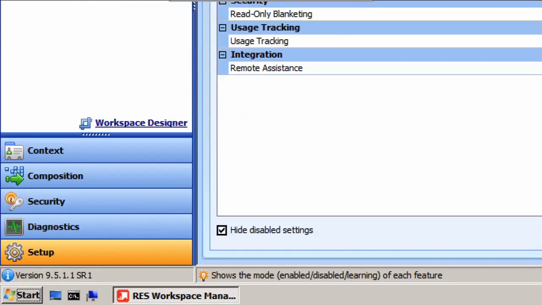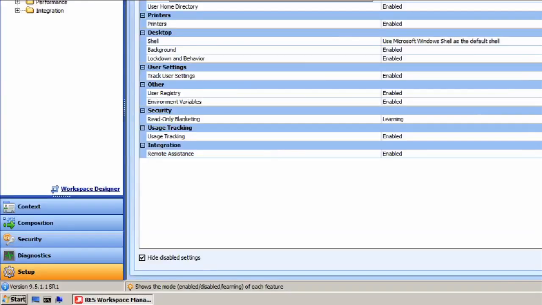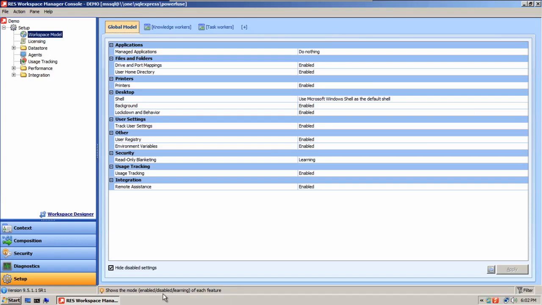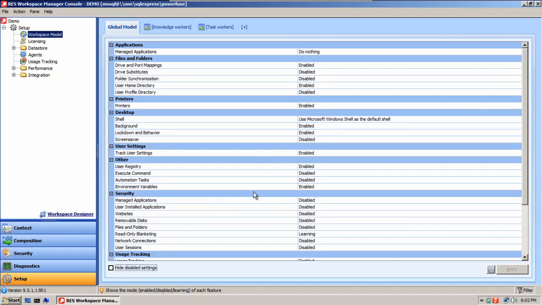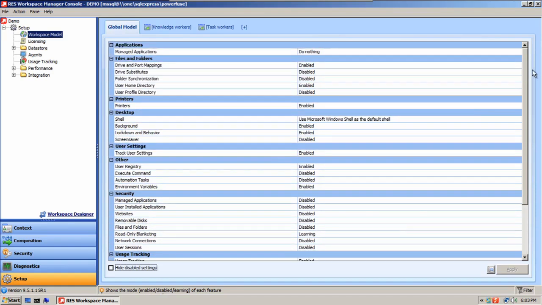So if you take a look right here at the bottom left hand corner, you're going to see a box that says Hide Disabled Settings. Now that's ticked by default, that way you get just an overview of what you do have enabled. But what I like to do is uncheck that so I can get a broader overview of my management console, and I can see what I have enabled and what I do not have enabled. So basically you're able to go in here and turn things off or on, and then under certain sections such as the shell here, you can actually choose certain settings that you can also manipulate from here as well.